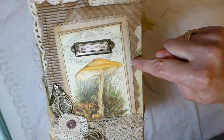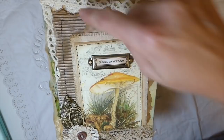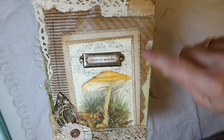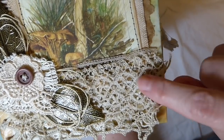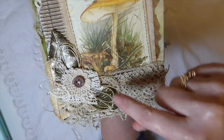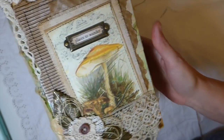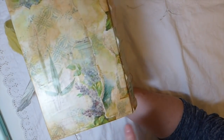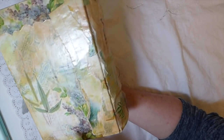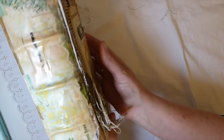So we'll get started on the cover. This is one of the images from the kit. I've done some stitching, this is some canvas, and then I've got some cardboard and a bit of textured paper. I've got three types of lace - the last one is a really delicate vintage lace. I've got some metal pieces here. I've named this 'Places to Wander' because it's a bit of a fantasy-type journal, done in the Nichol Magouirk bookbinding style. I've collaged with the papers from the kit on the cover, giving it a really old, worn look.